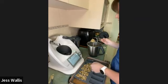I just got these pouches off eBay. Pretty cheap. So all you do now is I literally just pour them in, about 3/4 full. Try not to spill it everywhere. I love that you can put in as much or as little as you want as well. I've got a whole heap of pouches, but my kids are aged from 6 down to nearly 1, like I said before. So I can do some smaller ones for the babies and some bigger ones for the bigger kids, which is great as well.